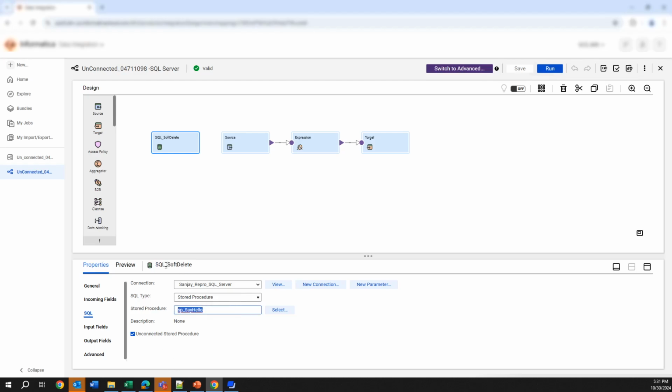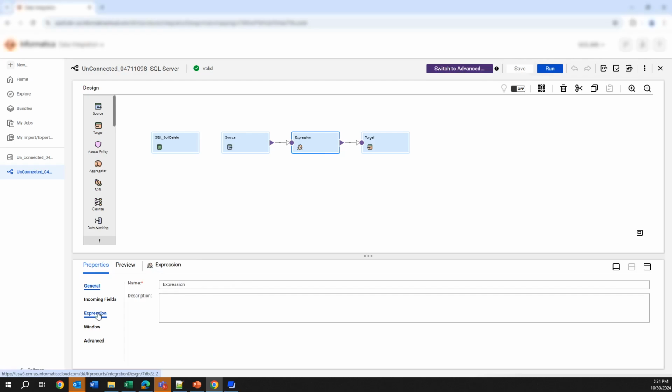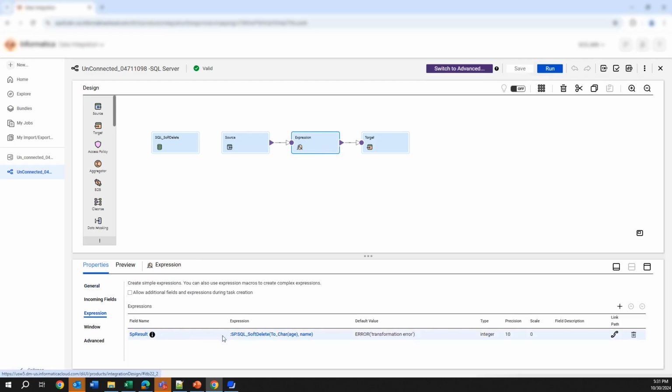You are calling the one from soft delete. Okay. So we see one more time in the expression, we are calling the transformation SQL soft delete, and then we are passing the parameters that our stored procedure is expecting.